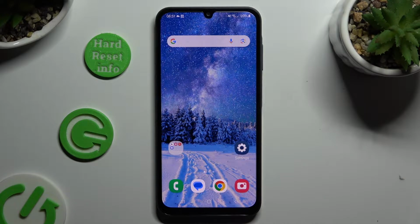In front of me is Samsung Galaxy A15 and today I would like to show you how you can connect it to printer.